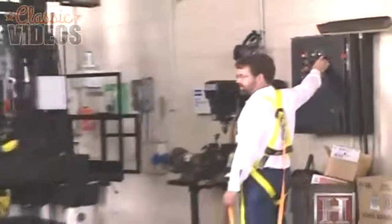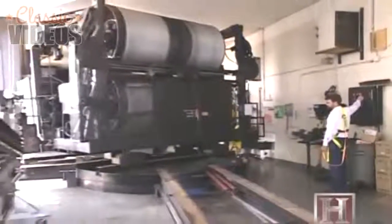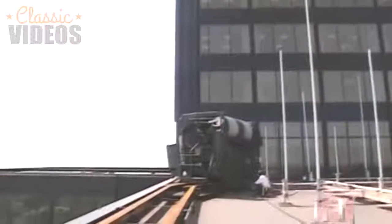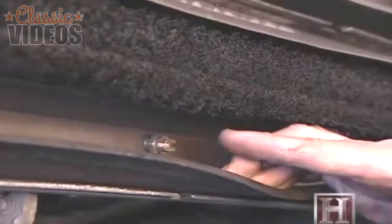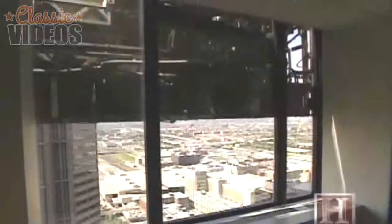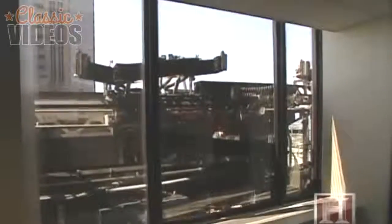Tony Tonian has worked at the Sears Tower for 13 years and is responsible for operating the 6 automated window washing rigs that scale the black exterior to wash the 16,100 windows. For washing the windows, the window head will jut against the window with this first squeegee knocking off the bulk of the heavier dirt. Then we have spray nozzles behind it that spray water onto the window. Then the brush will knock the rest of the dirt loose, and then we have 3 squeegees behind that's connected to a vacuum that vacuums the water off the window. As long as the air temperature is above 25 degrees and the winds don't kick up above 30 miles an hour, the windows are washed year-round.